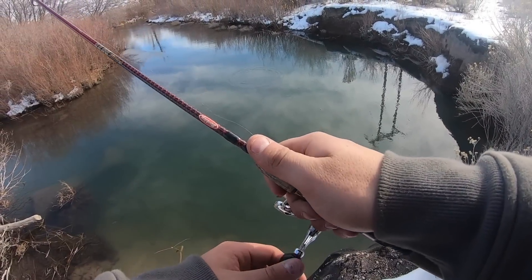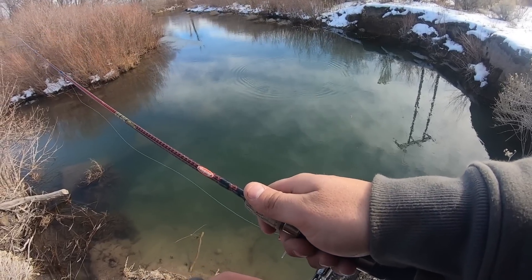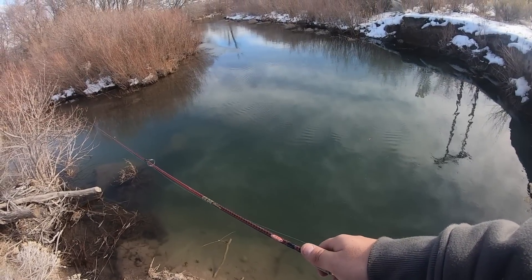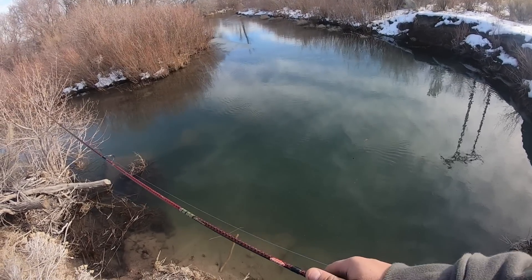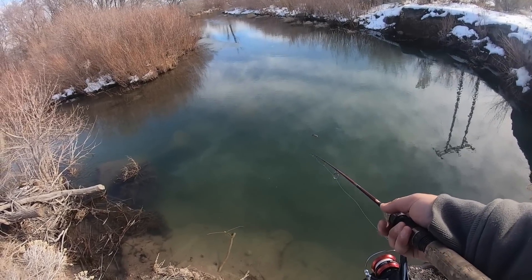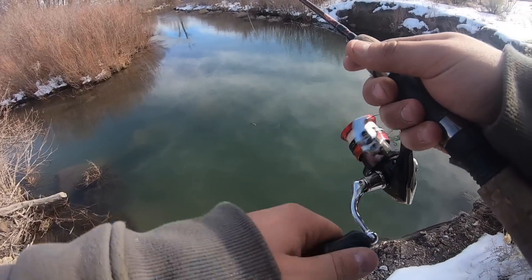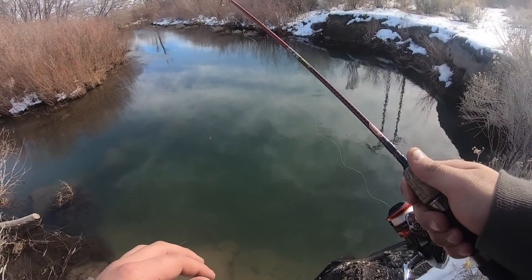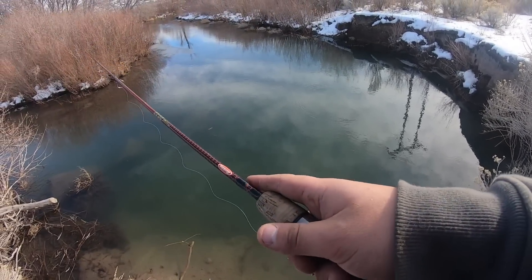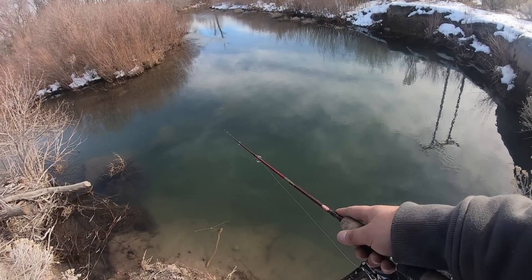I also forgot to mention it is January and I have yet to catch a fish in 2022 — how crazy is that. Another year just gone like that. After high school, time goes by way too fast. I know a lot of people will agree with me on that. I don't even know what day it is, I know we're a few days into the year, I haven't caught a fish yet. If we can make that happen, that'll be dope.